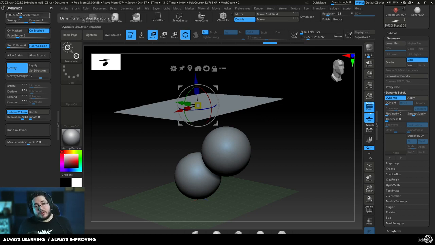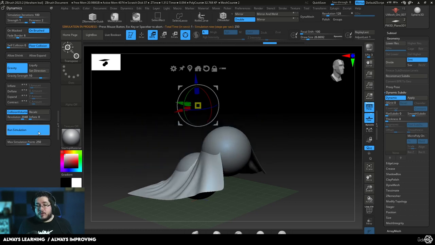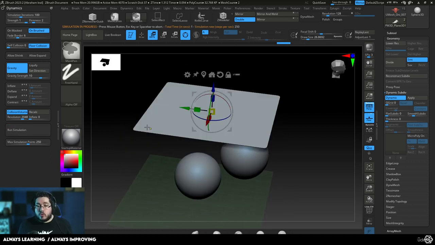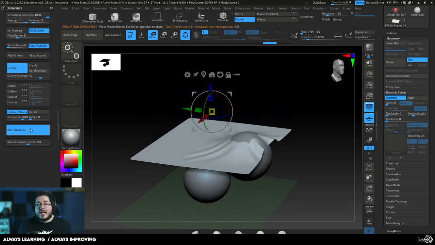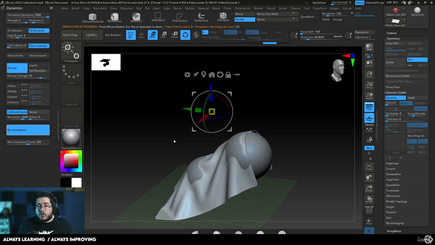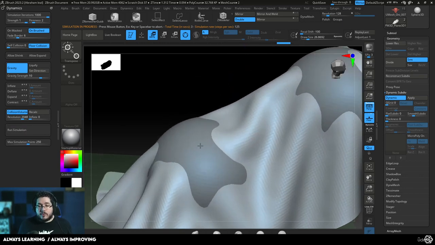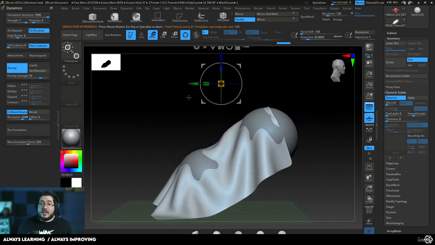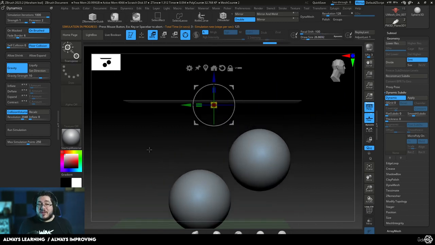So up here we have two things that are very important: simulation iterations, and over here the gravity strength. Simulation iterations are how many times, I believe it's per second, ZBrush is going to calculate the collisions of your object. If you have a really complex simulation and low simulation iterations, then this is going to happen more often, and you're going to see how the cloth goes through the objects. However, if I increase this all the way to the top, which is 1,000 iterations, and I run the simulation, it's going to be slower, but we should be able to, or at least try to, minimize the amount of defect that we have. However, as you can see, we are still not getting that. And the reason why is because the strength is very, very strong.